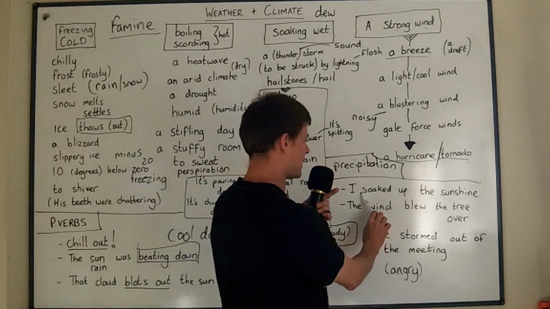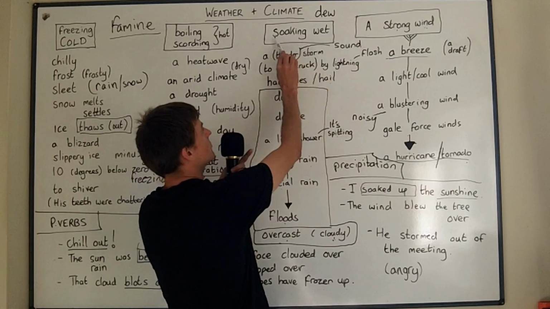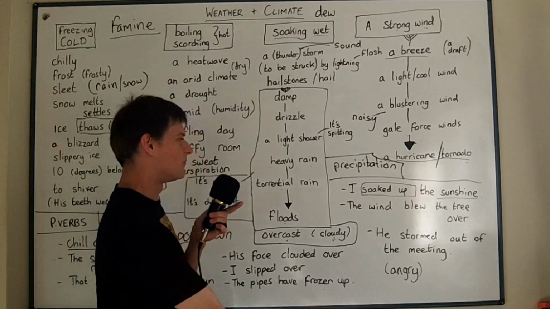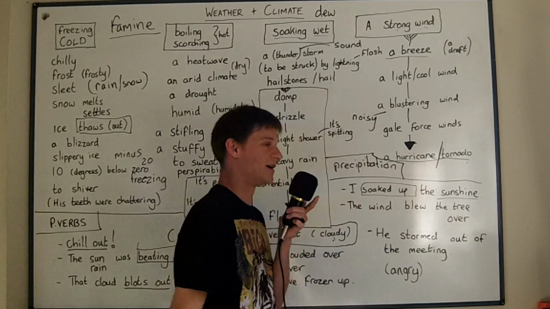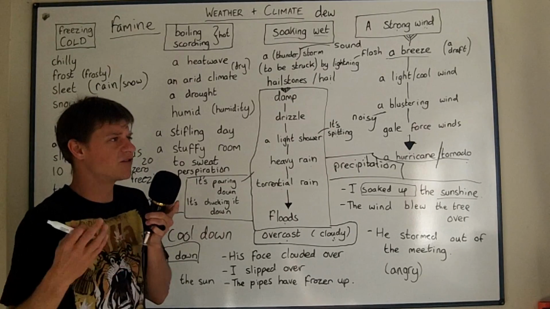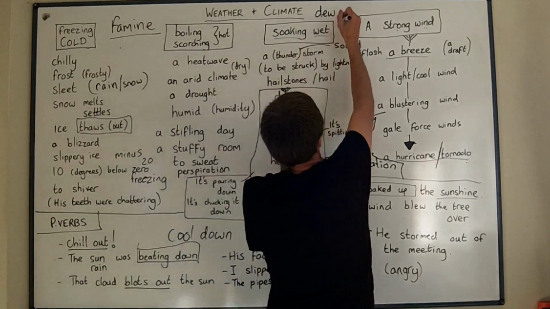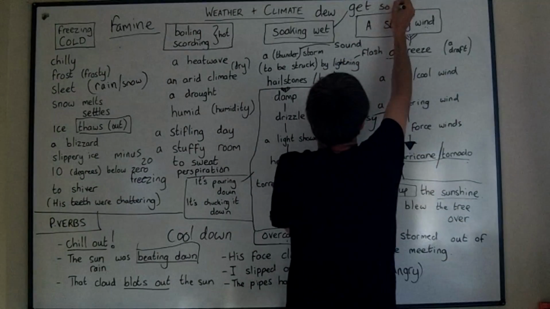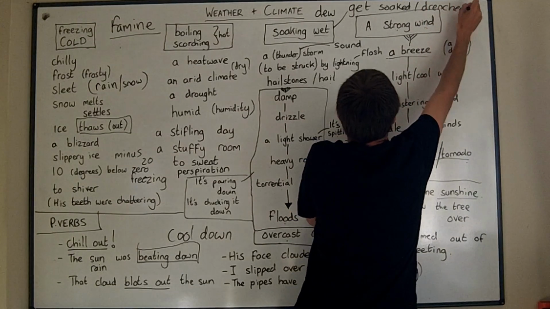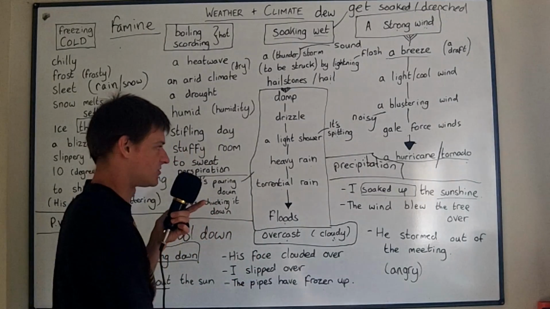Okay, this is strange. Soak up we use with sunshine, and I think that's strange because I told you soaking wet earlier on. Soak normally means get very, very wet, but we collocate this soak up with sunshine, and it works really well in collocations. But it's strange because if you say I got soaked, or I got drenched, these are two really wet ones. Get soaked, get drenched. It means you get really wet. But when you soak up the sunshine, then you're not getting wet at all. You are sunbathing. You are soaking up the sunshine and enjoying the sunshine.